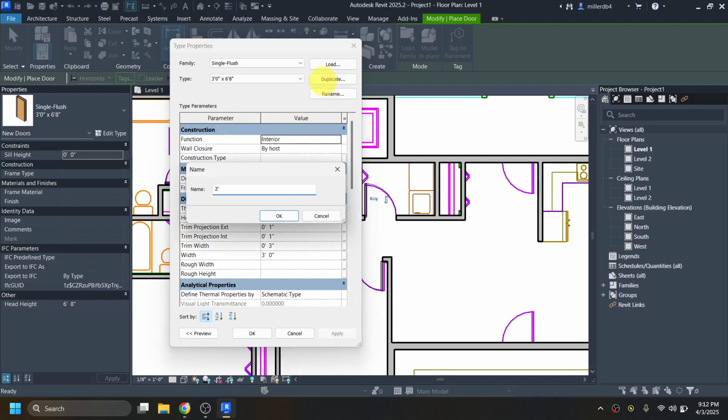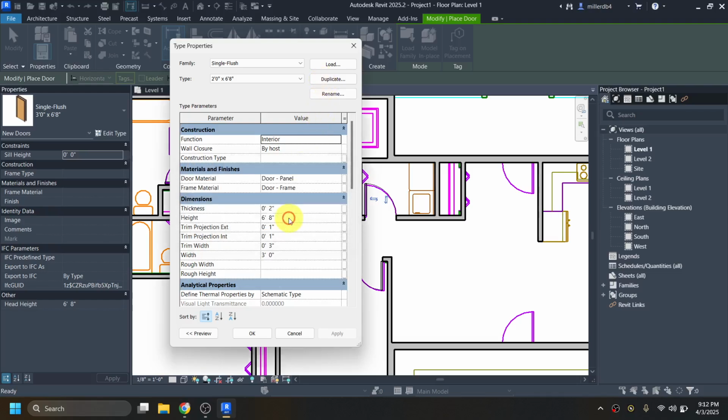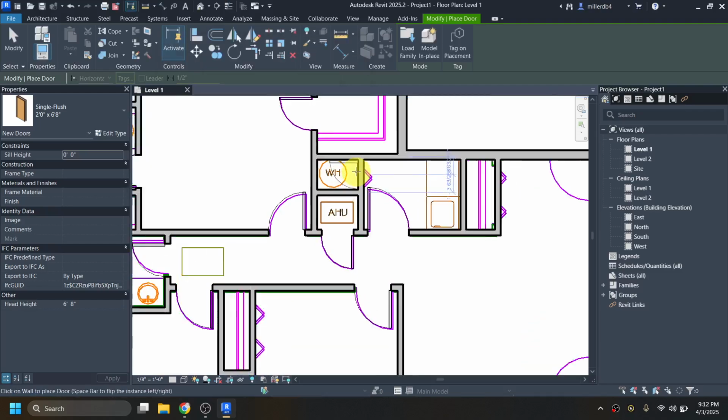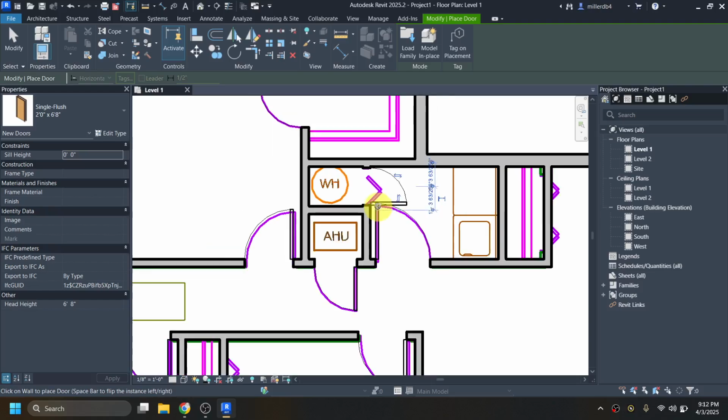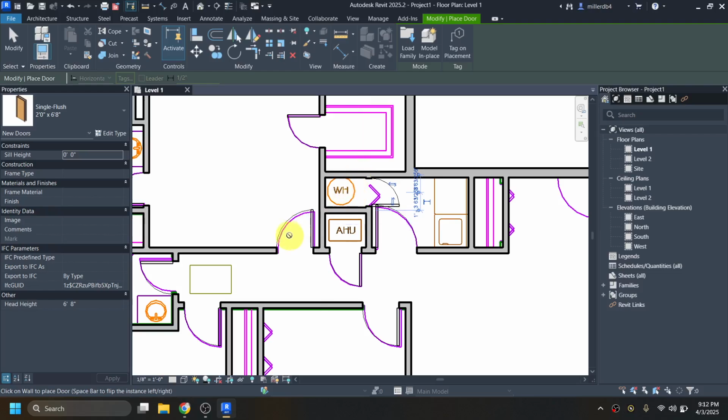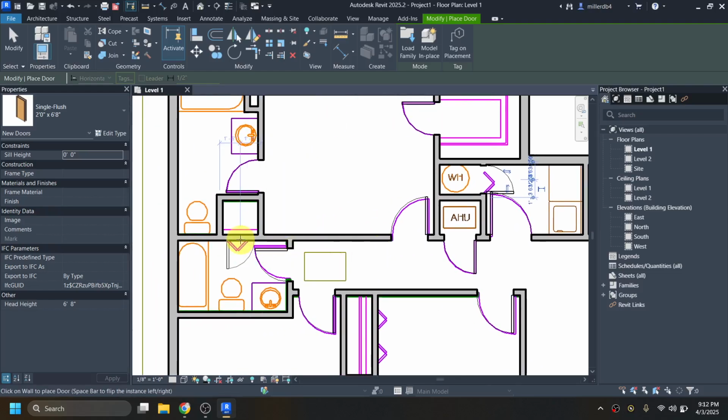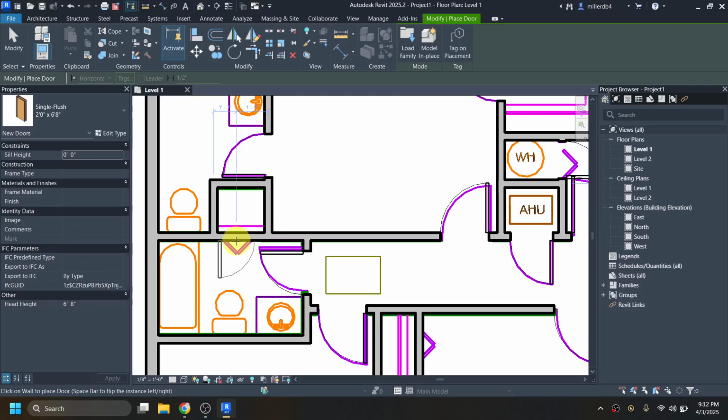I'm going to call it 2 foot by 6'8". Okay. And for its width, I'll make it just 2 feet. Hit enter. I'm just going to kind of shove it in there a little bit. A little awkward, but maybe we'll fix it later once we adjust our sizes. And I'll put another one in here.